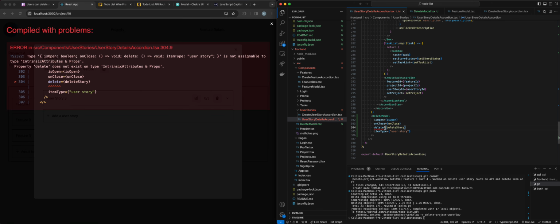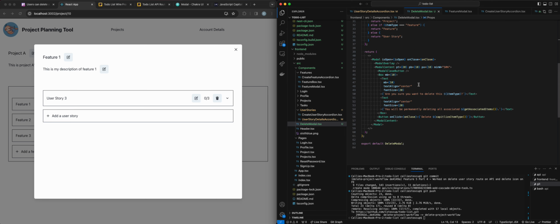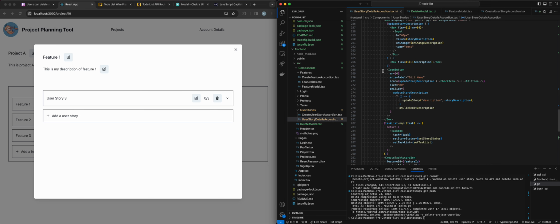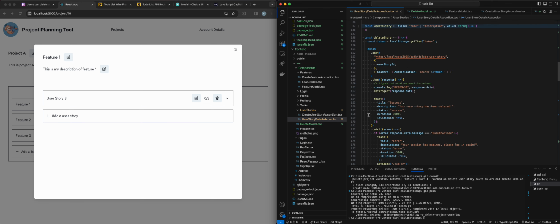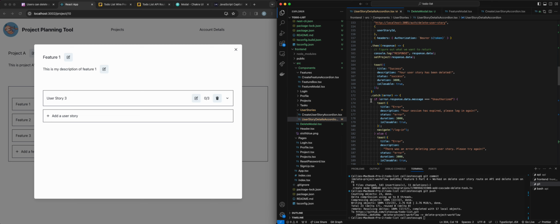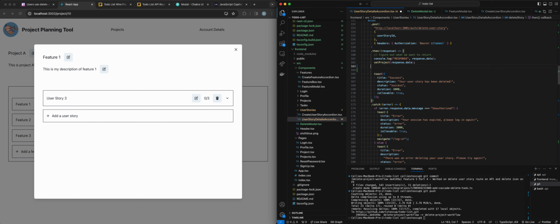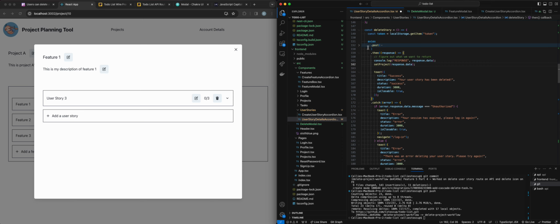And then delete item is what we do on click. In delete item, we also need to close this.